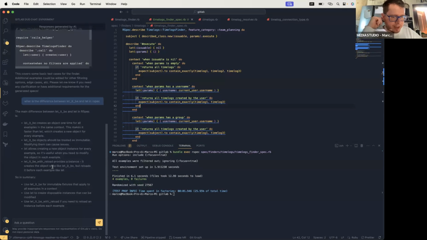Use let to create disposable instances that can be modified. Use let it be with reload if you need to reload an instance before each example. So let it be with reload would create the object in the database. You could modify it in memory, and the next example would reload it from the database.